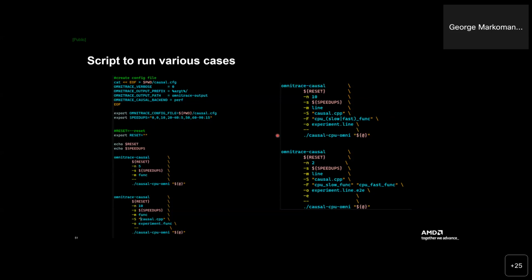And the last one means I have no progress point. That means I haven't defined any specific point that I want to verify. So again, scoping the causal.cpp and the functions slow and fast, with the output line. The name is up to you, it doesn't matter. And this means it goes from the start to the end; I have no specific progress point inside. And after all this finishes, it creates a JSON file that I can visualize.